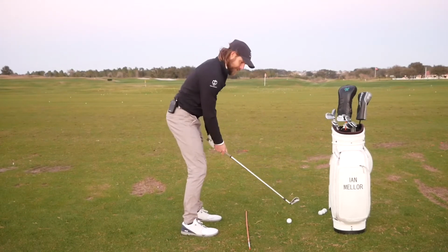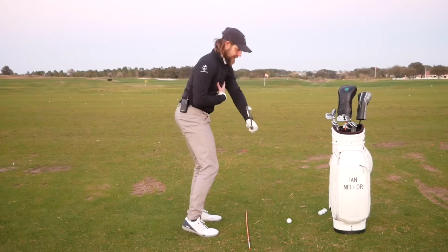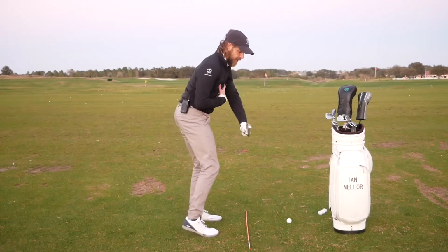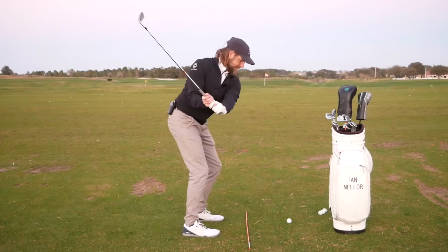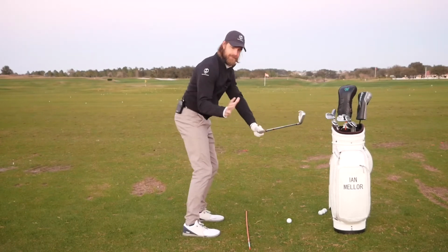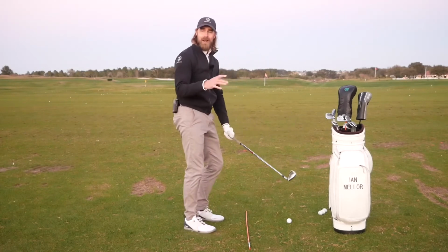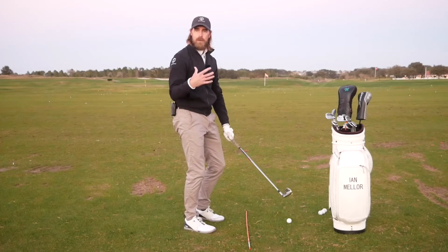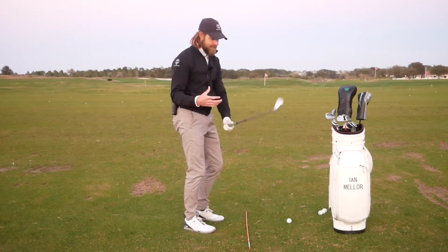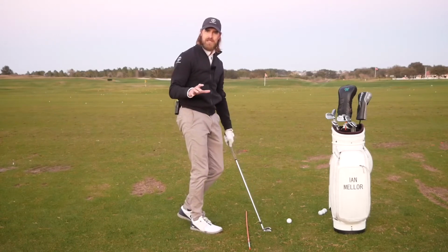So from down the line, looking at early extension, we would typically see this kind of stand-up pattern with the body, and the club and the hands getting quite out in front or too close to the ball line, and it's just hard to deliver the club from there. You typically have to compensate somewhere from halfway down into the ball to do so. So it's hard to be consistent from there.